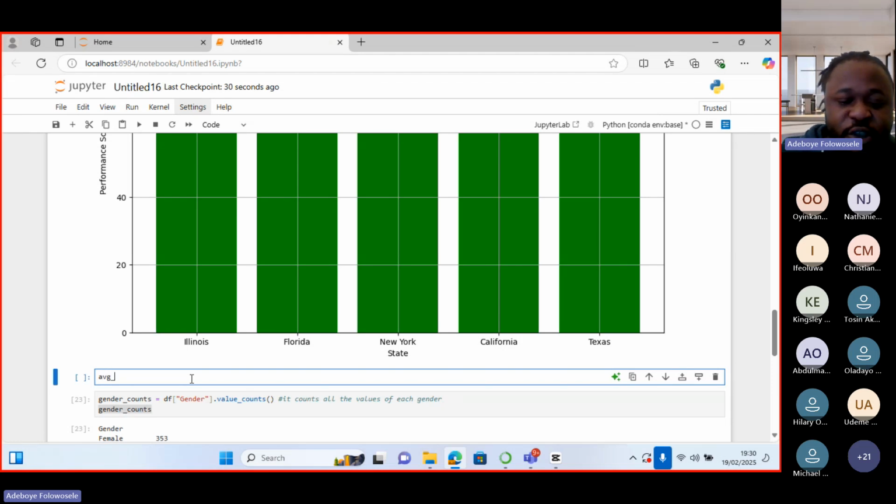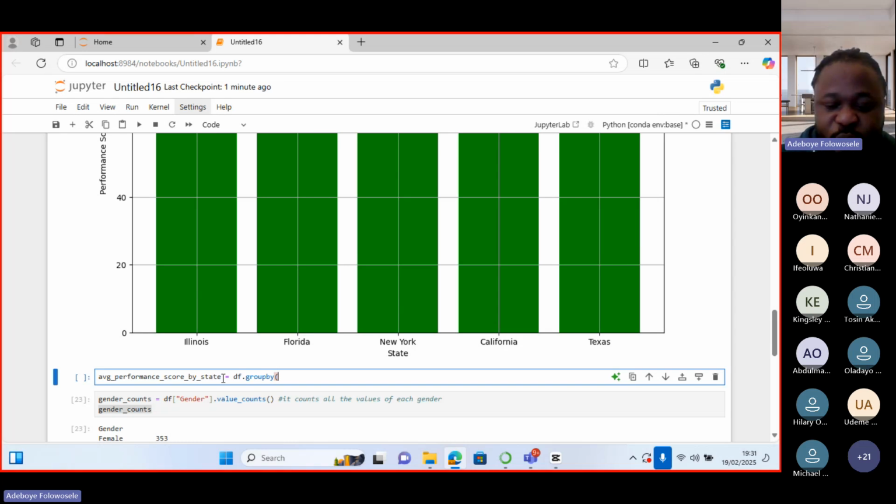So average performance score by states equals to, if you want to calculate the average performance score per state, df dot group by. So what are we grouping by now? We are grouping by the states.